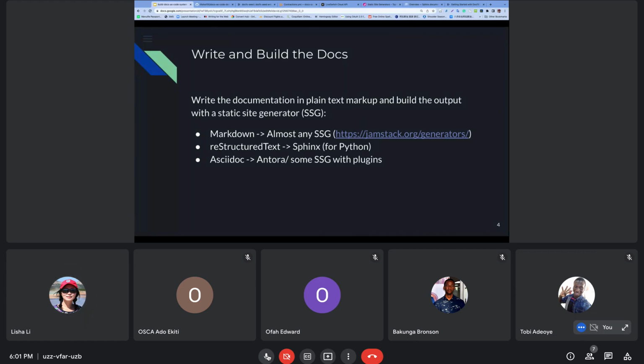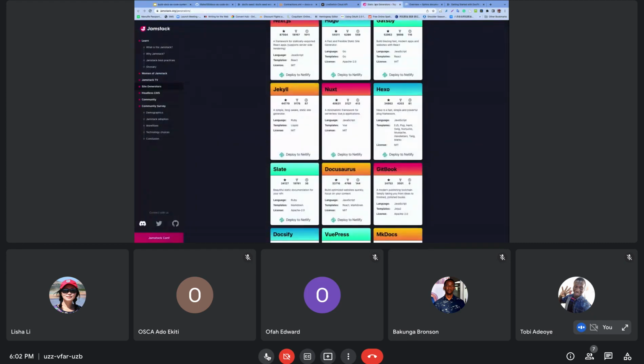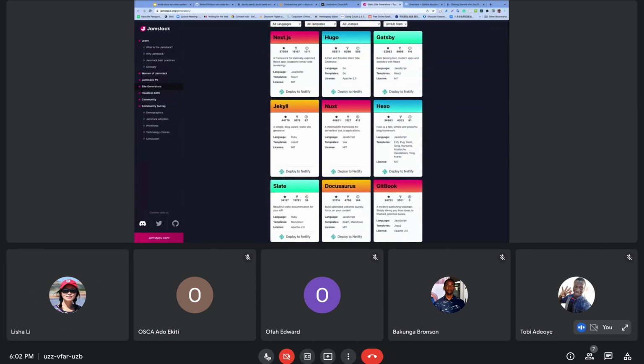So now my question is that there is also a documentation tool called Docusaurus, which is tailored to JavaScript. You mean a static site generator for JavaScript? Yeah, Docusaurus. It is a Facebook open source project. Okay. I'm not sure about that. So now the question is that we have a lot of static site generators, so we can always pick the one whose programming language we understand better, right? It is not as if we can only pick DocFX or Phoenix. We can always choose from them.